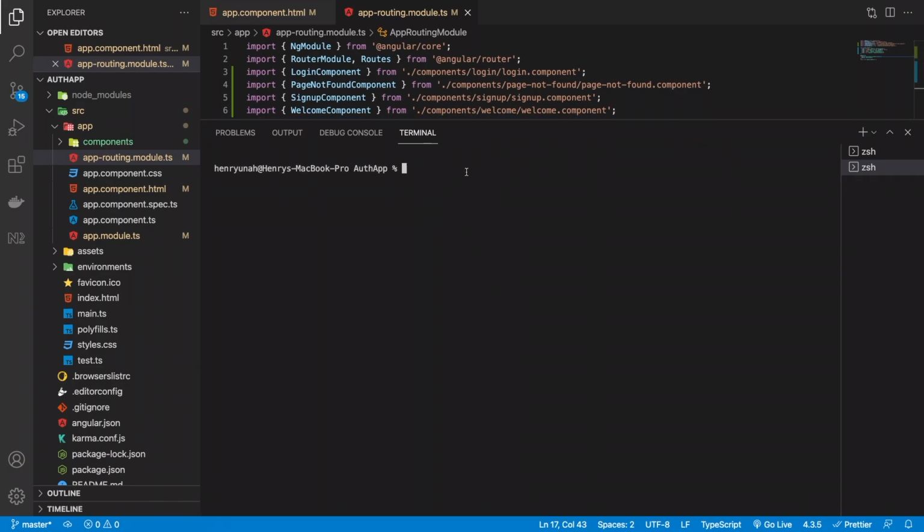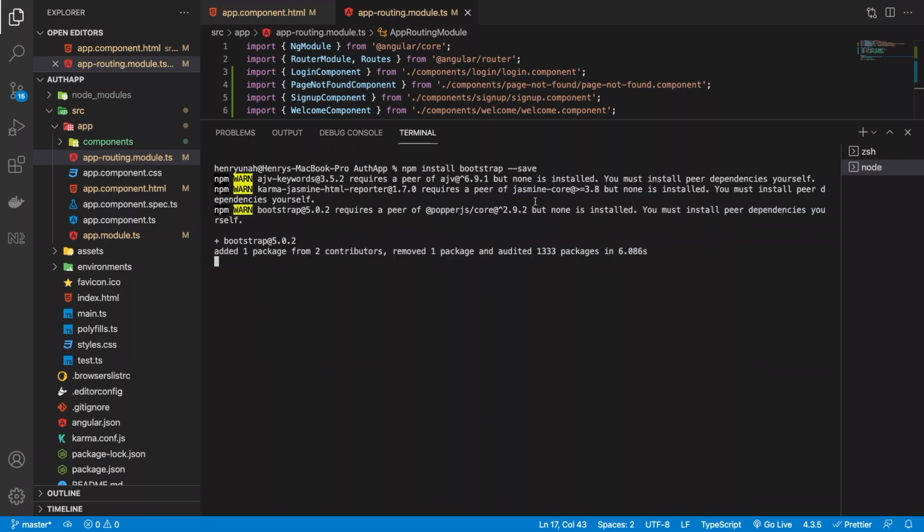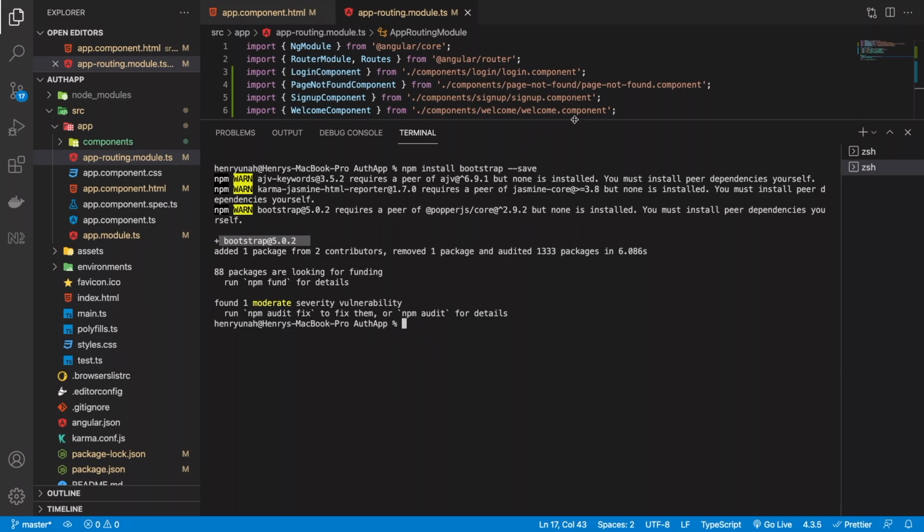So we want to open our terminal, and we do npm install bootstrap, and we want to do --save, and this should add Bootstrap to our node module. Okay, we have Bootstrap 5.2 added to our node module.